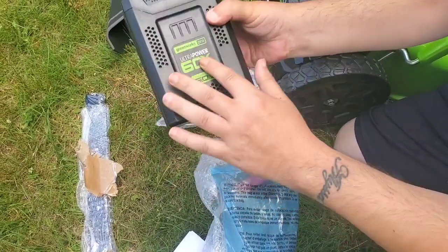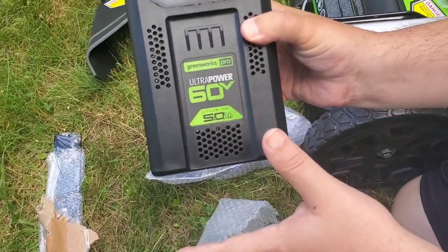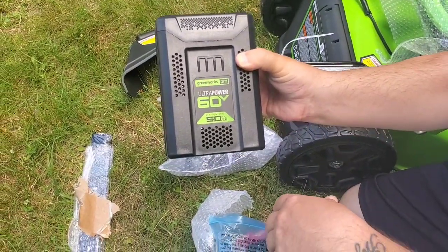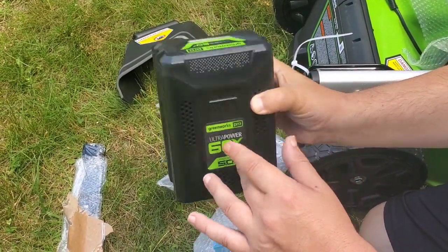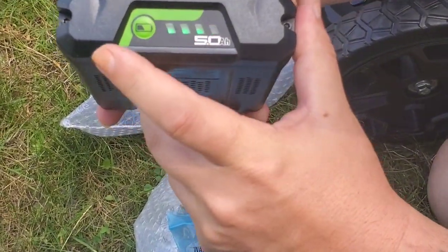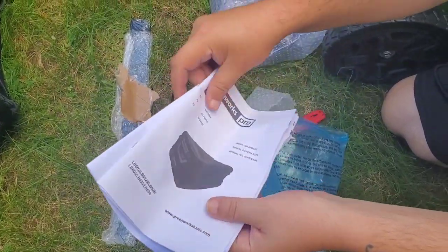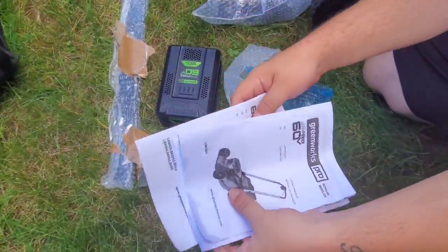As you can tell, Greenworks Pro. They really market this not only for the homeowner, but for commercial grade applications. This is a 5 amp hour battery that comes with it. You got 4 bars. Obviously this is going to be just about dead. You got your owner's manual, instruction manual on each: the mower, the battery, and the charger.